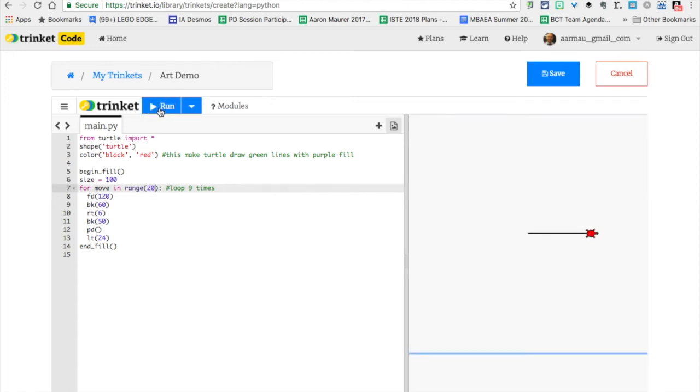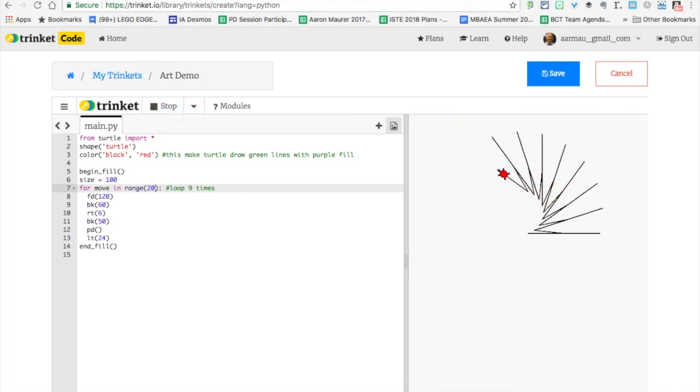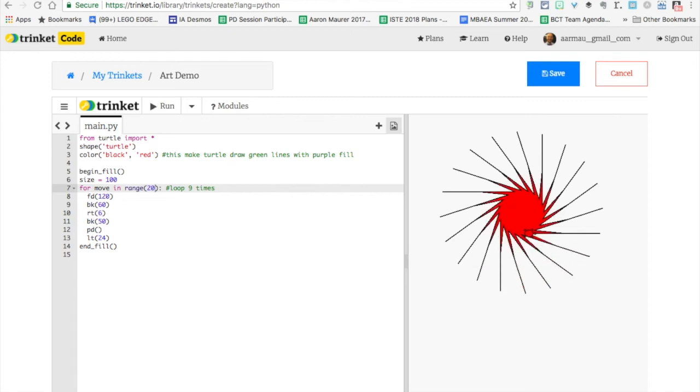Let's run this. And as you start to think about your codes and commands of what you want it to do, we can start to take a look at different kinds of things that we want to make. And as this is going through here, I'm going to see if I can get this all the way to 20 so it looks sharp. Oh, perfect. Now that's a good looking shape. I really like that. So you can start to play around with different types of patterns and things that we can make by using these loops and having your turtle move in a variety of different directions.